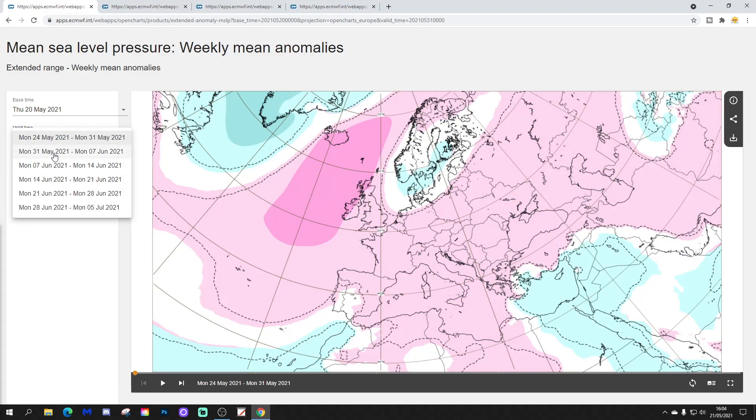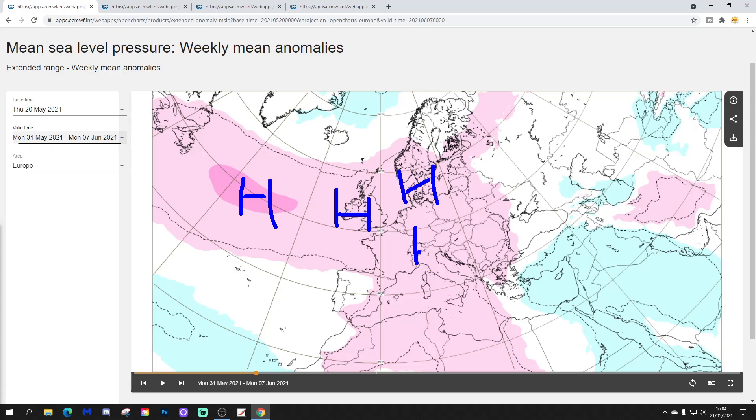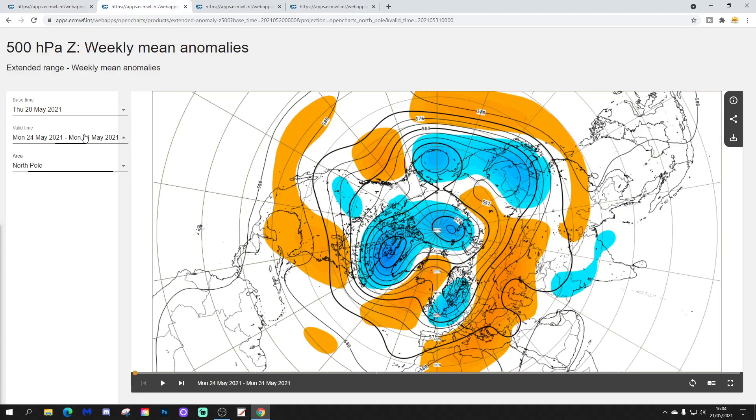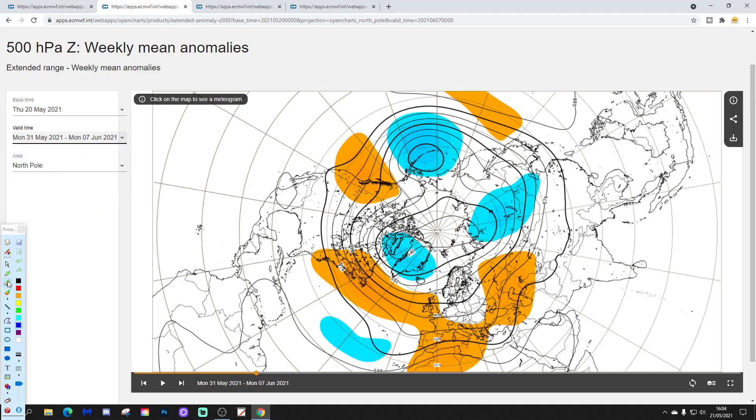That's week one done. Let's go through to week two. This will take us from the 31st of May to the 7th of June. This one looks more anti-cyclonic, so we've got high pressure in the Atlantic extending into northern and western Europe as well. Low pressure is up towards Greenland and Iceland. The jetstream is up north as well, so there should be quite a lot of dry weather with that. The change in wind direction to more of a westerly should make it rather milder. We won't go overboard with it being particularly warm, but it should be a little bit warmer. The 500 millibar height anomaly looks like this for the first week of June.